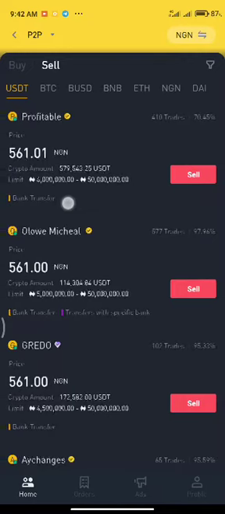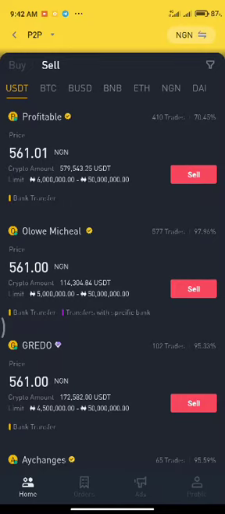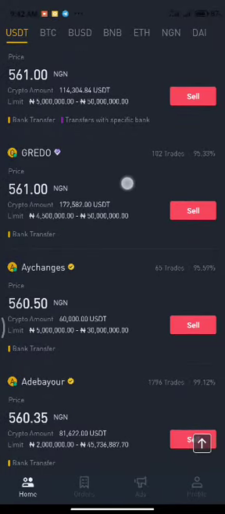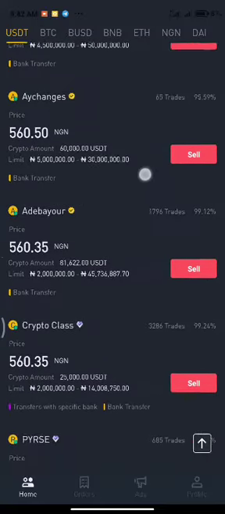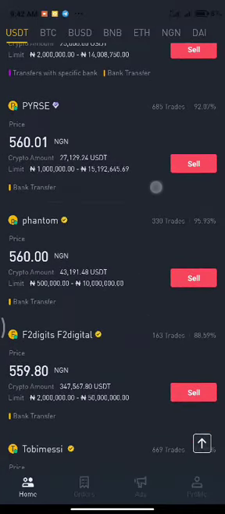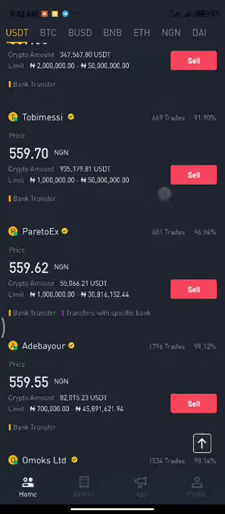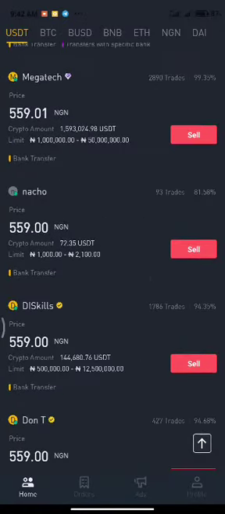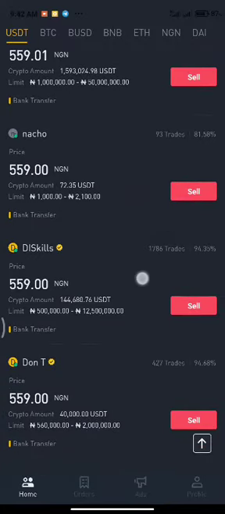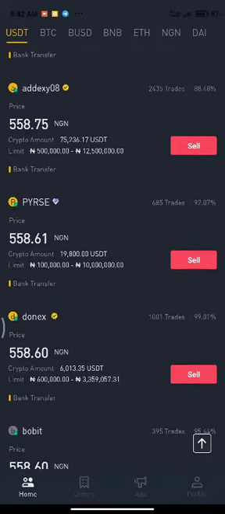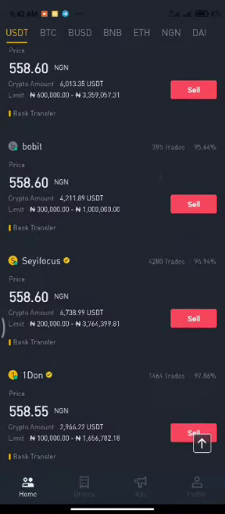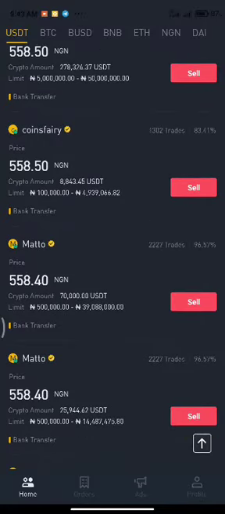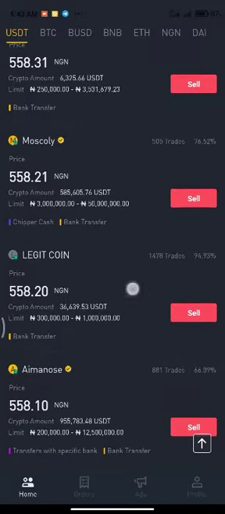Because this one, the limit is 6 million above, so I can't fit in. This is also 5 million. This is 4.5. So I'm going to look for 50,000 above at least. All what I'm seeing here. Okay, this is 1,000 above 500,000. Wow. This is 100,000. Sorry for that.